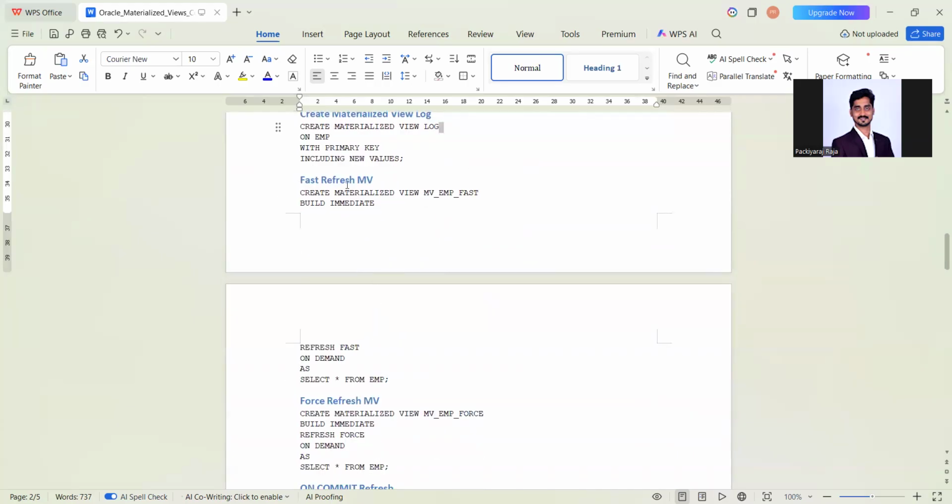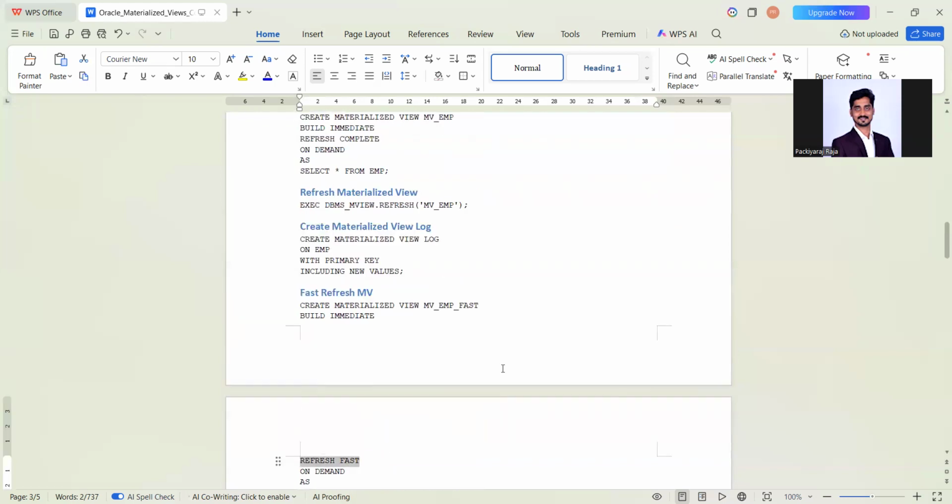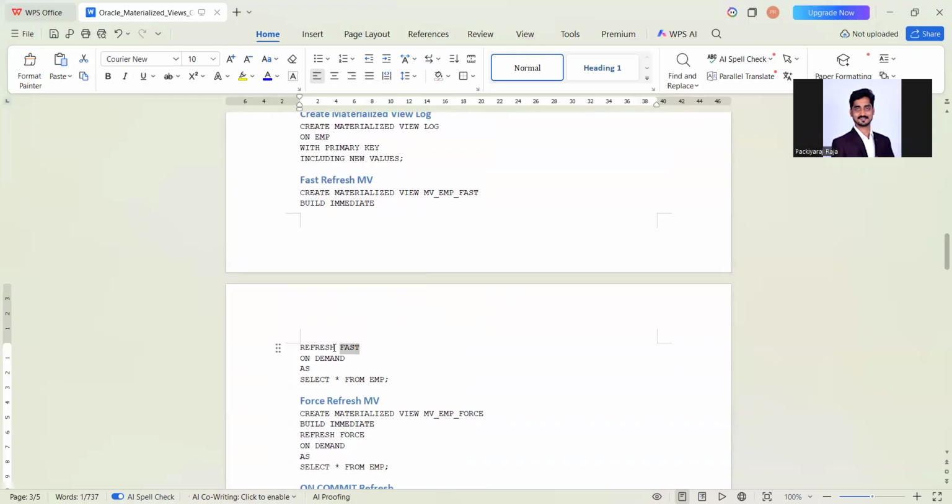That is called fast refresh. So on demand, the refresh is fast, that's why it will check the Materialized View Logs. If the refresh is complete, it will delete and rebuild.